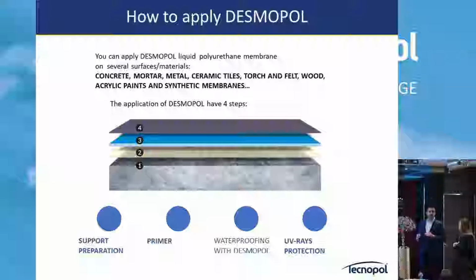So if you have a good support and you prepare it well, 95% of the job is done. If the support really is not well prepared, not in good condition, you can put the best product in the world and sooner or later you will get some problems.